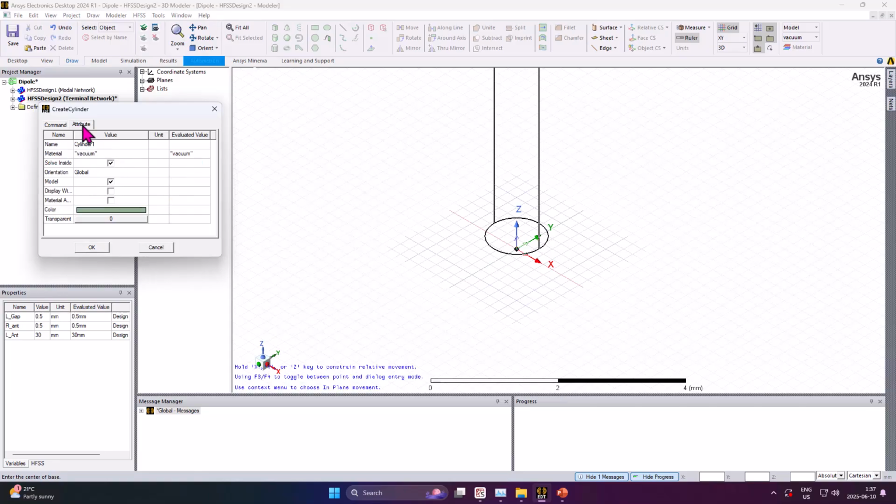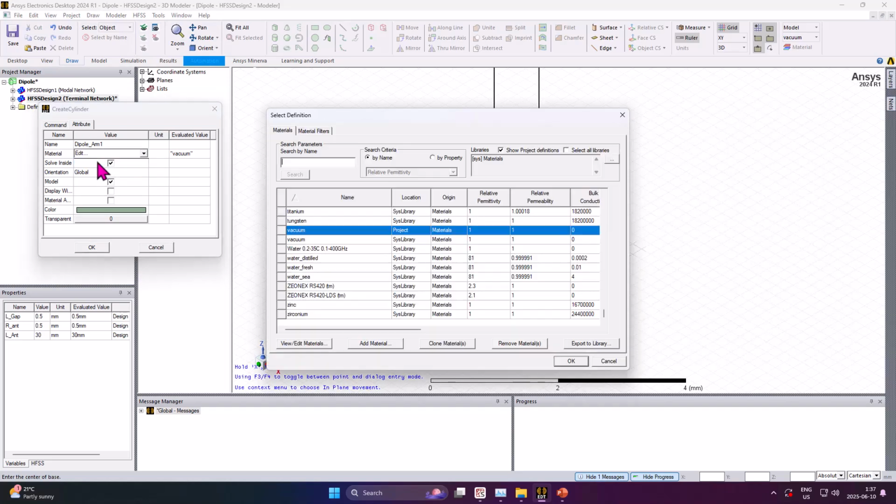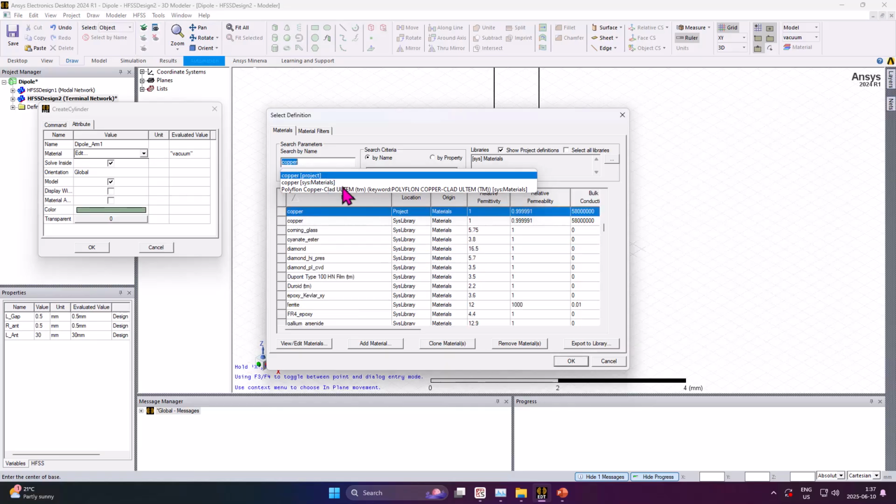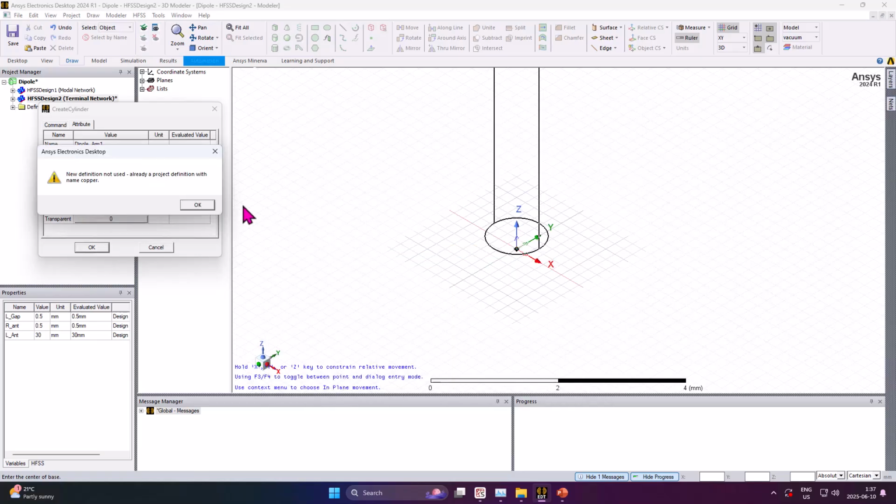Now I'm gonna go to the attribute, so I can define it as dipole arm 1, and the material should be PEC or copper. I'm gonna put the copper here.